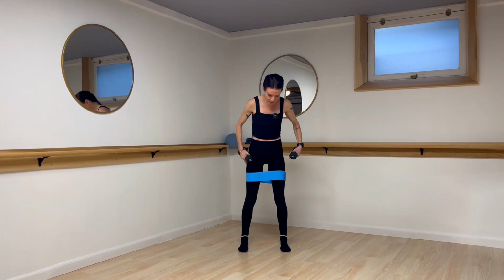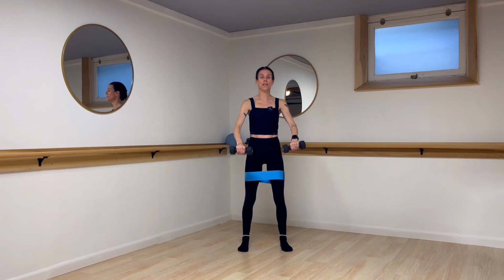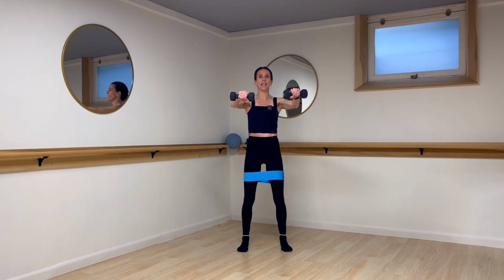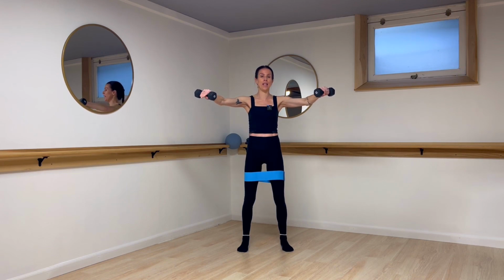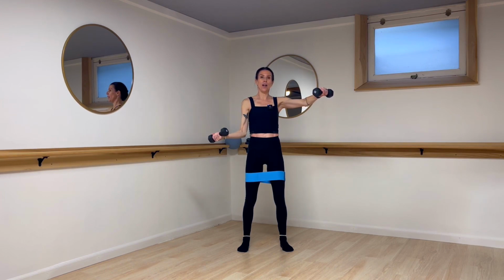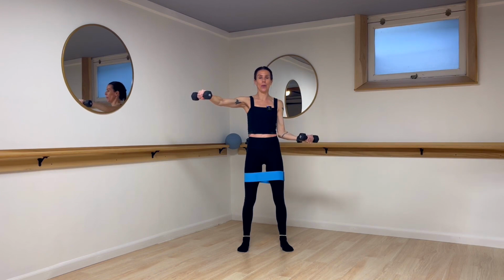We're going to step our feet out just slightly wider than the hips, softening the knees. So making sure we're not locking the knee joint, and then shoulders down. We're going to take the arms up about chest height, and then take the weights slightly wider than shoulders. So we have this V shape with the arms. Let's start with your left arm. You're going to flip your palm up, drawing your elbow towards your ribs, and then palm goes down as we extend the arm.